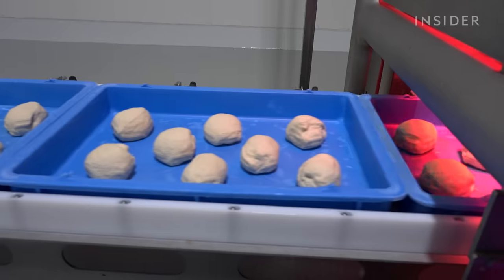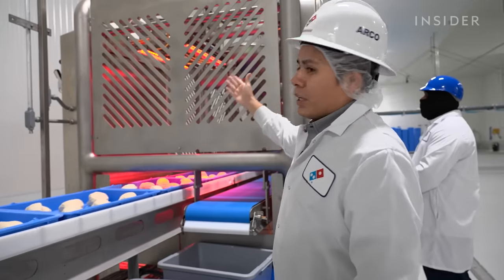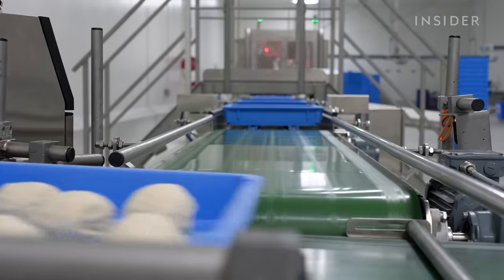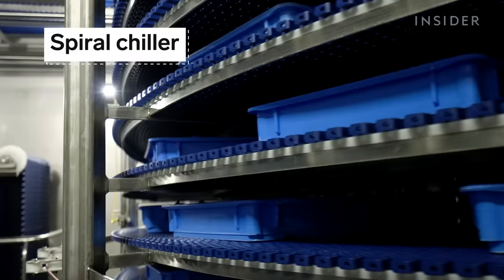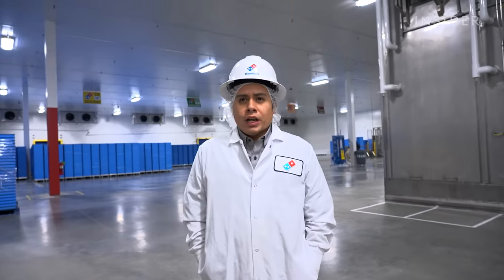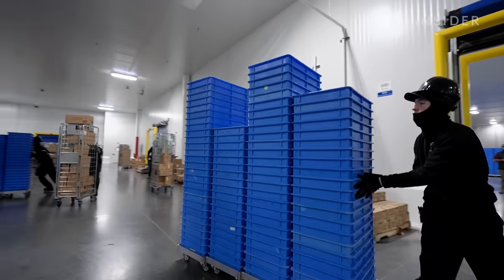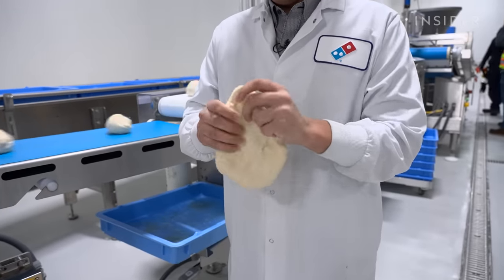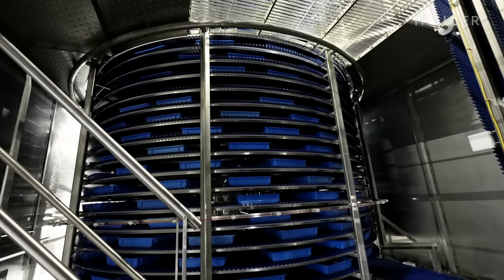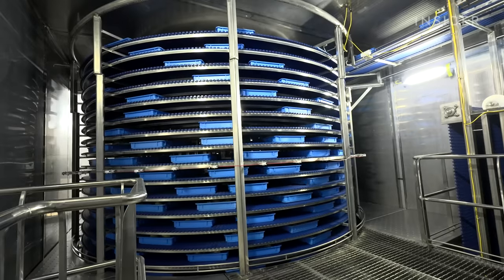A set of cameras make sure the dough balls don't stick together — literally taking micro pictures of them. If it catches any mistakes with the placing, it will reject each tray. A machine then applies a label to each tray to identify what kind of dough it was and when it was made. Next is the spiral chiller: about 3,000 feet of conveyor belts can cool 40,000 trays of dough at once. There isn't a cooler bigger than that one. They chill the dough down to 38 degrees to slow the proofing process — the rising that happens when yeast is activated — rather than freezing it. Trays go up for 30 minutes and come down for 30 minutes. The dough used to take four hours to cool; now with the spiral chiller, it takes just one.